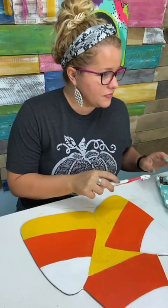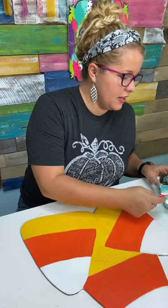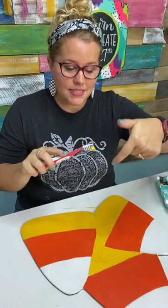All right, so let's start with some of the yellow. I'm going to dip my toothbrush in the yellow. We've got some yellow paint here. And I think the trick is to use your opposite hand to flick the paint. So we're just going to take and just go.